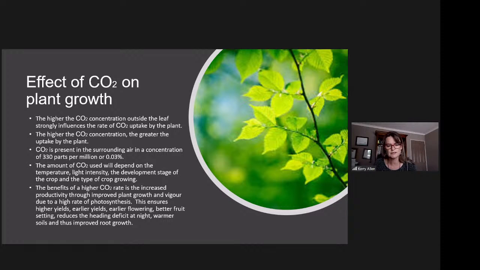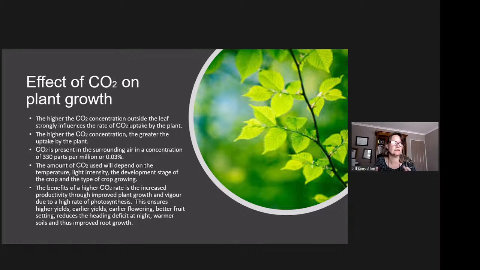So this is usually manipulated in indoor environments, usually just by opening the glasshouse door or some windows, but we can also pump carbon dioxide into there. So we get carbon dioxide cylinders, and ideally we want it higher than 0.03%. So usually that's what is in the atmosphere without manipulation. But when we're wanting to increase production, say of tomatoes, capsicums, etc., in glasshouses, we will manipulate that to get a higher CO2 rate, which means photosynthesis will occur more, and therefore we'll have more growth, and this will occur faster. So we will have higher yields.